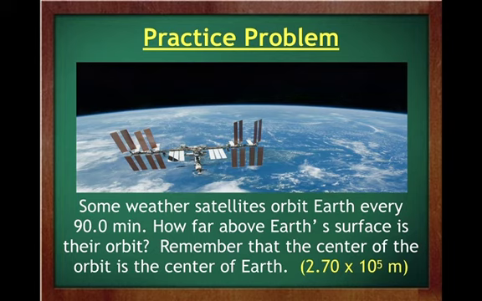In this one, we've got certain weather satellites that orbit Earth every 90 minutes. How far above the Earth's surface is their orbit? Remember that the center of the orbit is the center of the Earth, so it's that same idea. If you want, by all means, pause this video and try to figure this out without me. Otherwise, I will go through this one, just to give you another example of what we can use here.